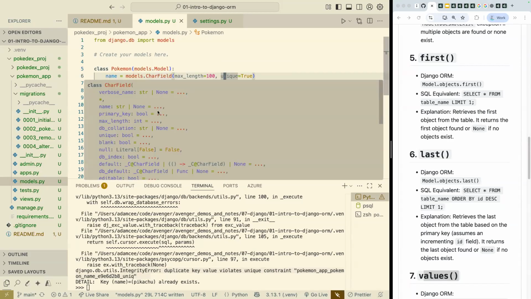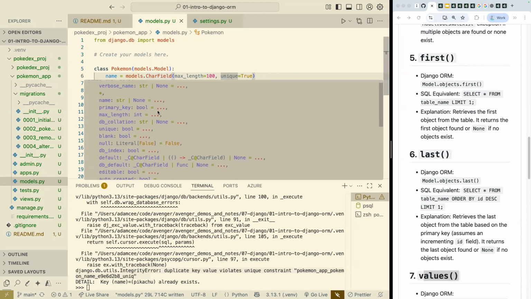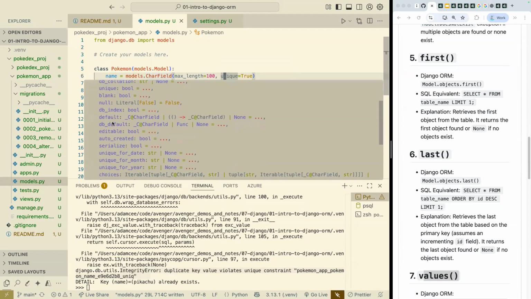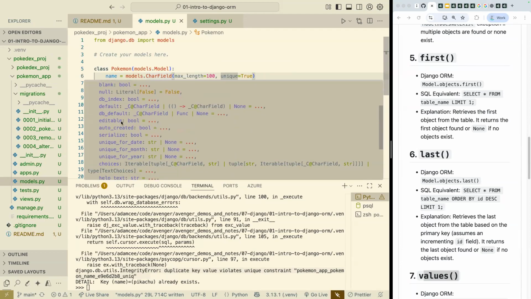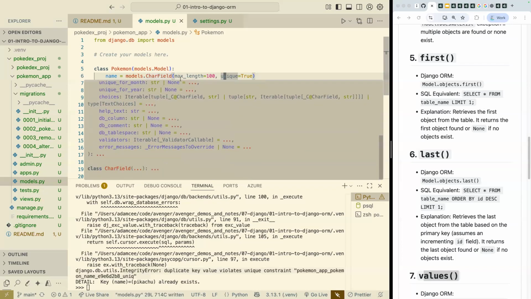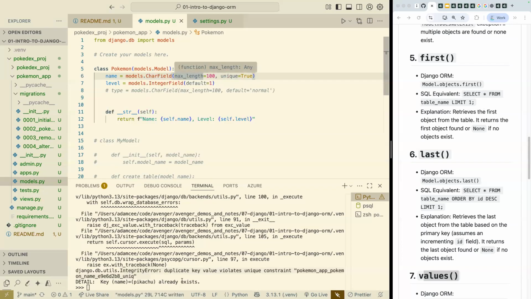And the Django docs are going to be the best place to see the options, but this shows a pretty good list as well. Like we can see unique, blank, and I'll talk about blank and null in just a second. I guess editable if we want to make something not editable. There's an awful lot of other stuff we can add in here, but that sort of covers the bread and butter ones. Great question. What other questions do folks have or are folks curious about with models and especially with querying?